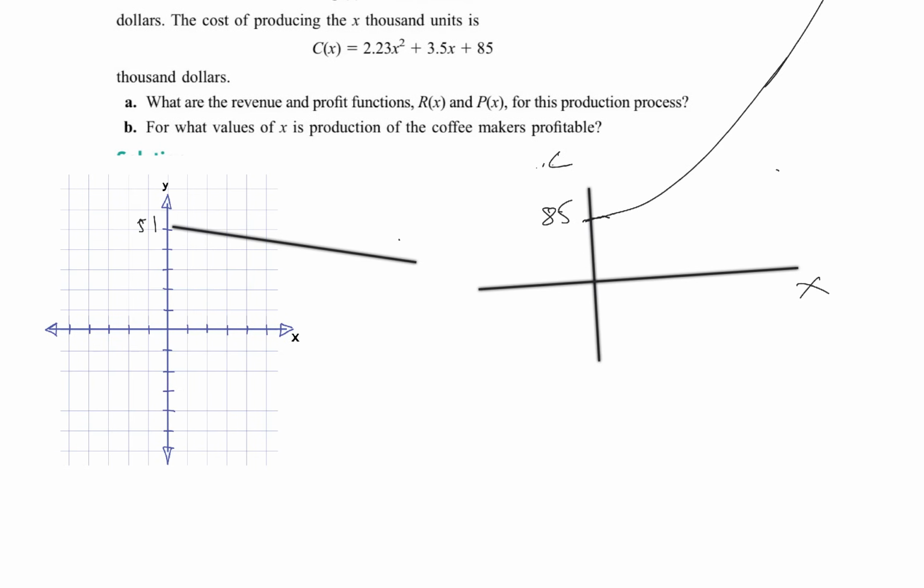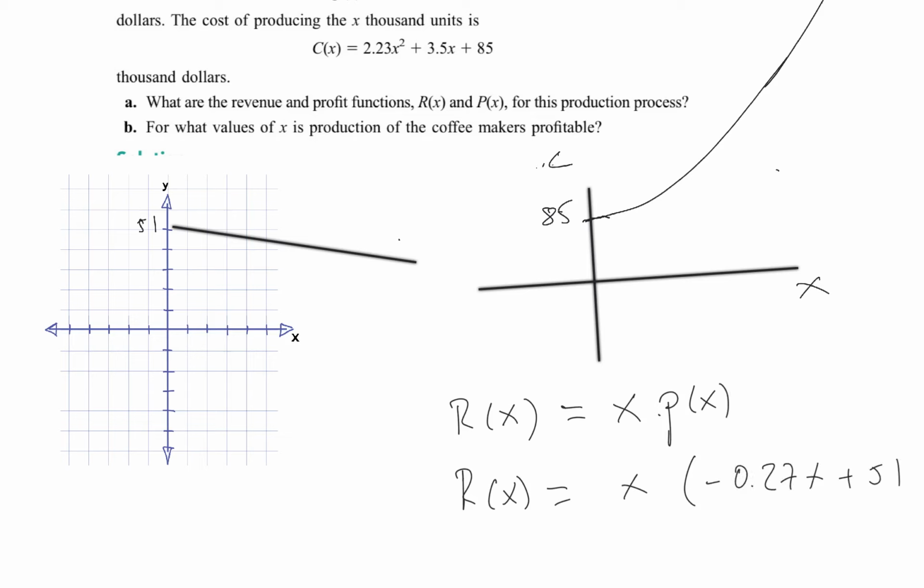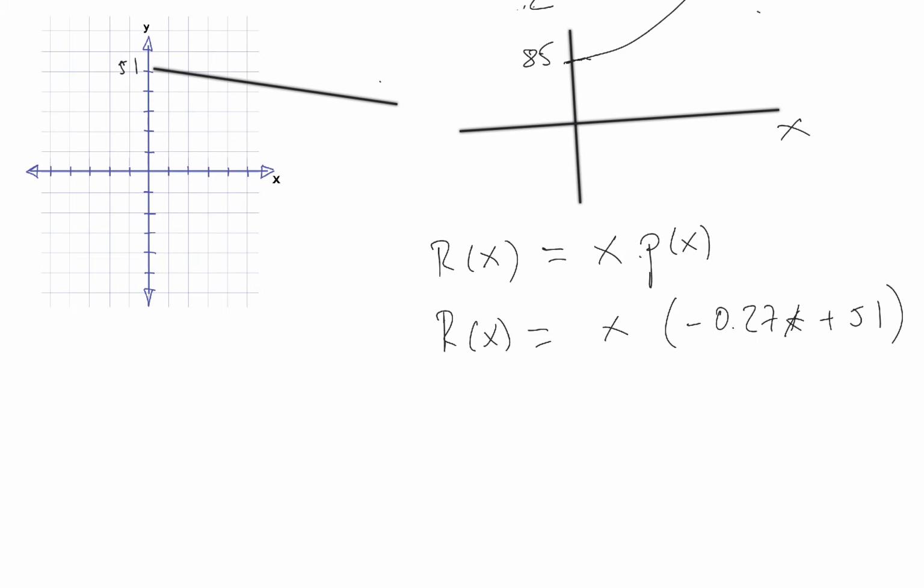Well, the revenue is the amount of dollars that will enter when you sell X units. When you sell X units, let's say 3 iPhones, the amount of dollars that will enter is the number of iPhones, 3, multiplied by the price of each iPhone. Let's say 1,000. So the revenue is X times P of X. What is in this case the revenue function for any X? It is X times P of X, multiplied by minus 0.27x plus 51. And if I multiply this, the revenue function R of X will be minus 0.27x squared plus 51x. Perfect.